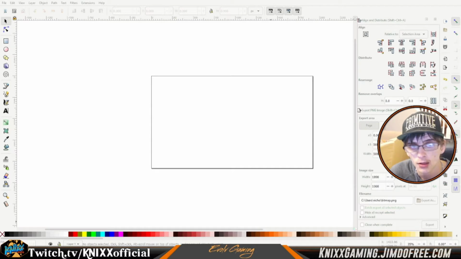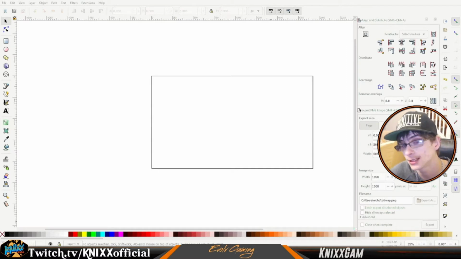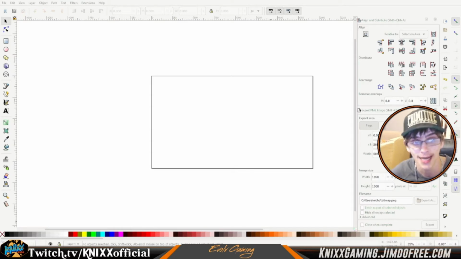Let's jump on into it here and show you exactly how to do this. So basically you're going to want to go ahead first and download Inkscape if you don't already have it, from the description below, where I will provide that for you guys. Once you have it downloaded, you'll have a screen that looks like this. You're going to want to open a new template and open it as the same resolution as your desktop screen is. For me, that is full HD, so I'm going to do HD. I did that already, and you'll now have a screen that looks like mine.